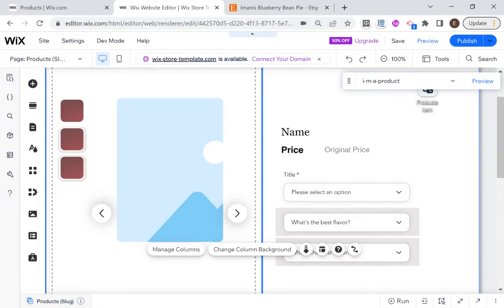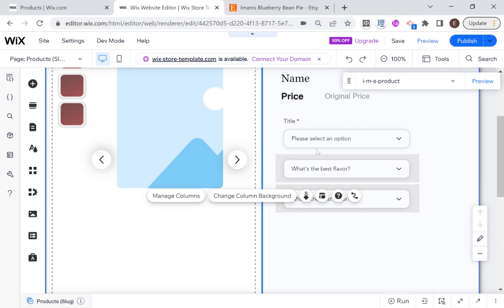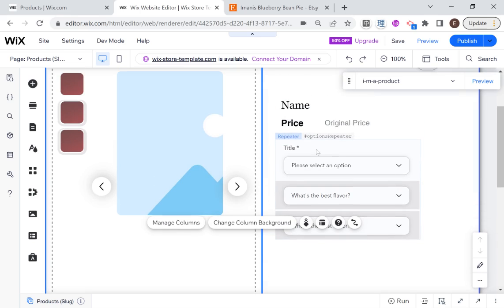This is the next installment in our custom product page tutorial, the updated version, where I'm really going in depth about different parts of customizing a product page in Wix. And we've touched on a bunch of things already. As you can see, we already have our media items set up. We have name, price, and our different options set up. And today we're going to be talking about setting up the description and the additional product info.